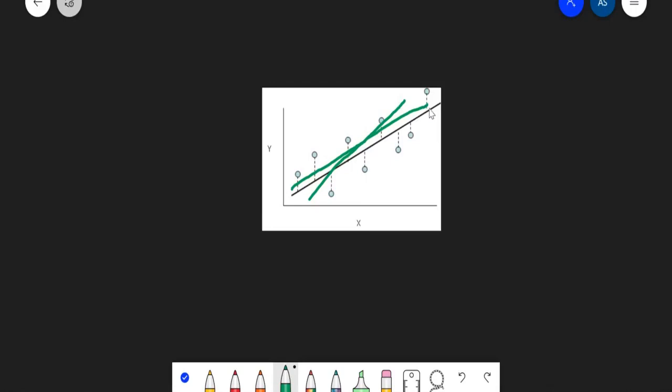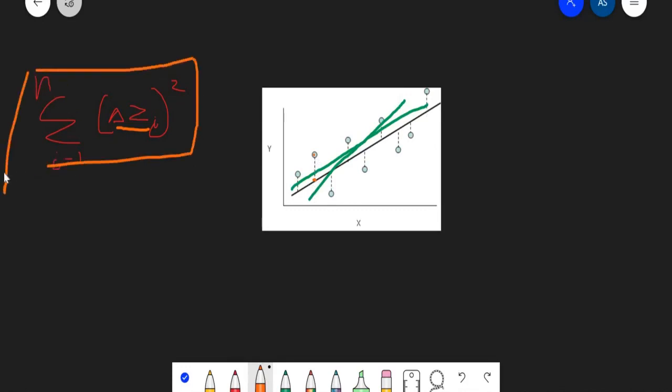So here we have to calculate the distance between each and every point and that particular line, and then finally we come to a result such that we choose the line which has the minimal value. In order to calculate the minimal value, we take the summation of i equals 1 to n, of delta z of i, the whole squared. Here delta z means the distance between each point and the line, and in our case this black line comes out to have the minimal value of this, and so we declare our black line as the hypothesis line or the linear regression line, and not the green ones.